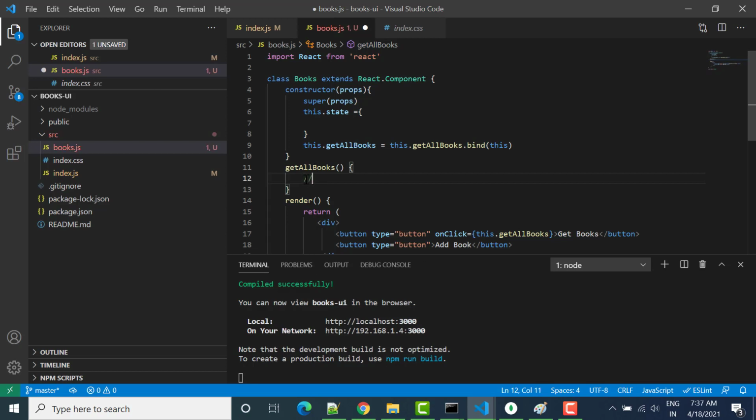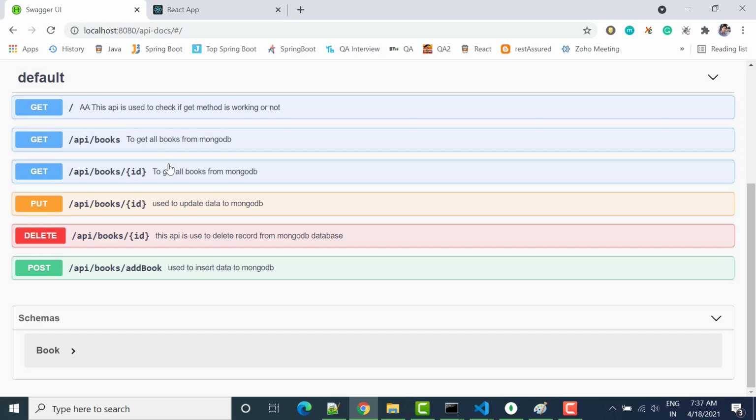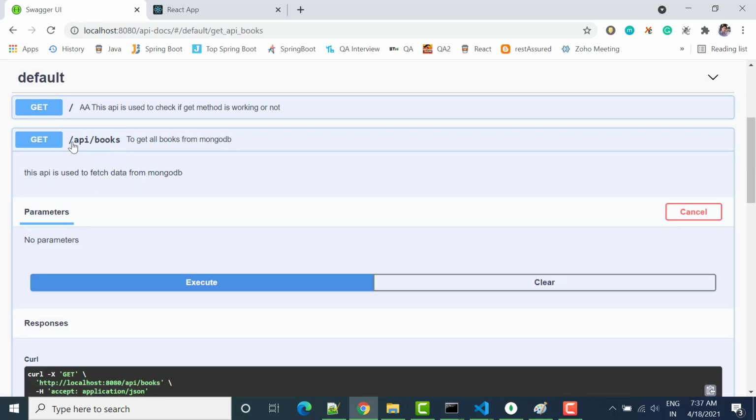So here we'll write logic to fetch data from API, and for the API we can go to Swagger, and from here we can see our first API is API/books. So we have to write localhost 8080/API/books.